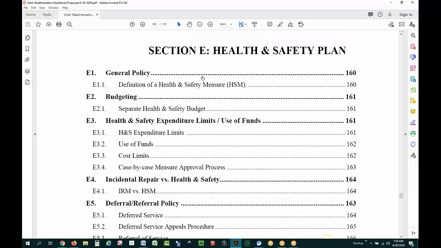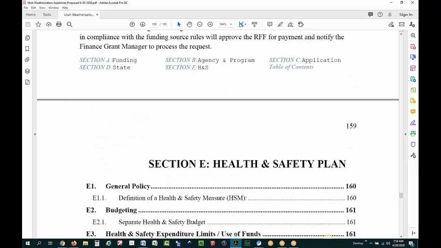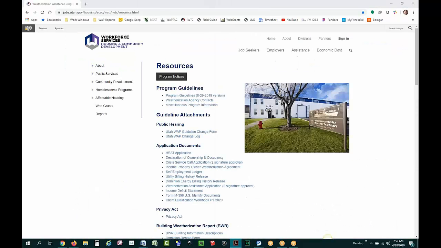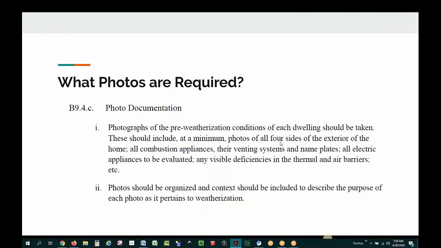I can't remember if we'll do that tomorrow or on Thursday. But anyway, make sure you have access to the guidelines so that you can find answers to your questions when you need them. So with that, anytime I'm quoting something out of the guidelines, I haven't always written out Utah WAP guidelines or anything like that. You're just going to see this reference to whatever section I'm in.